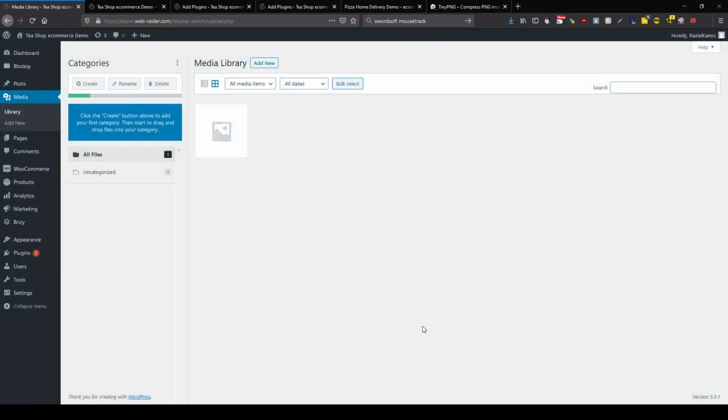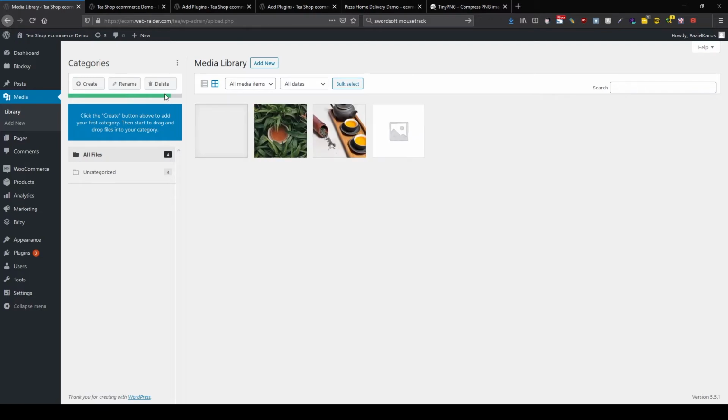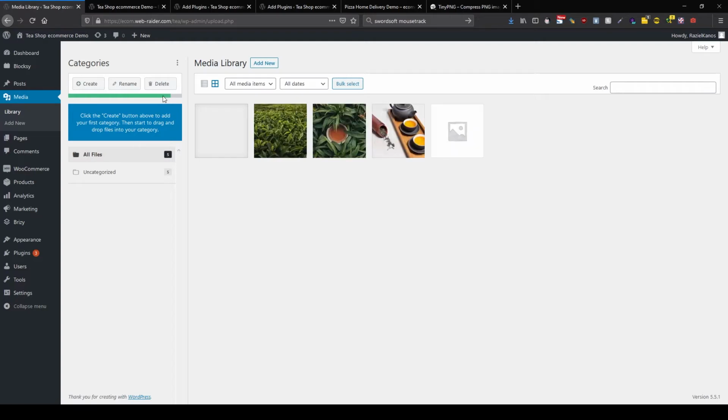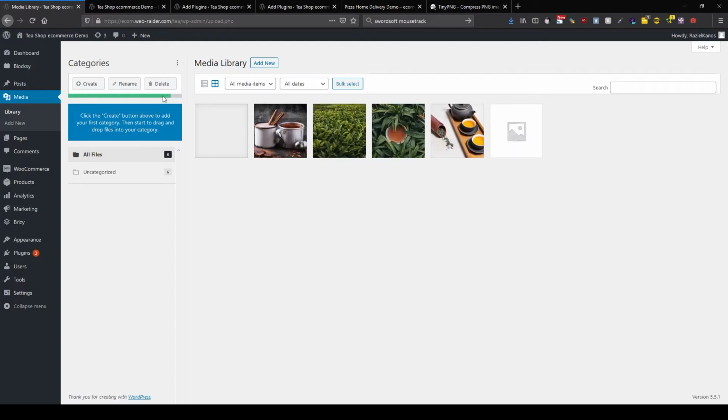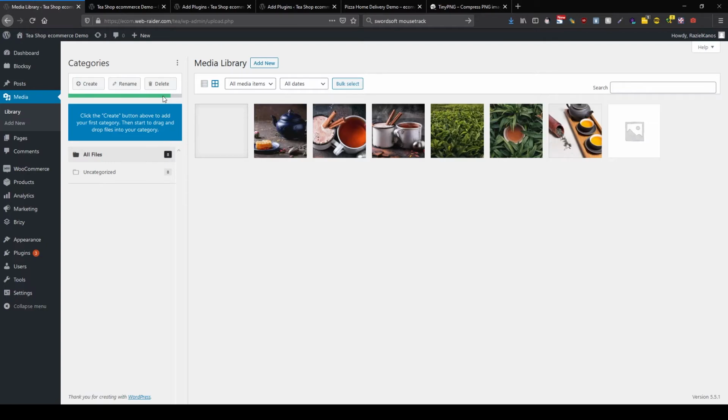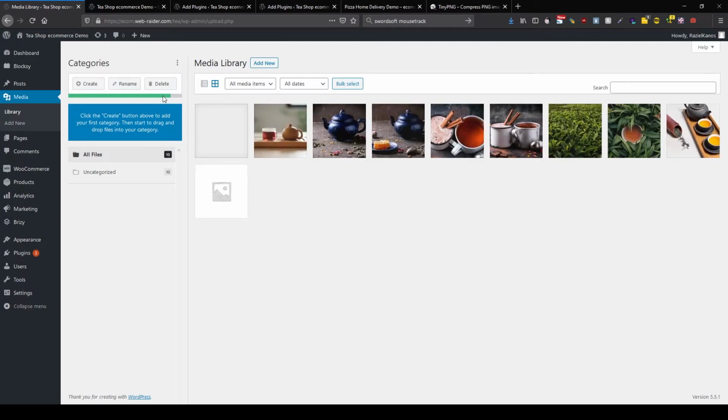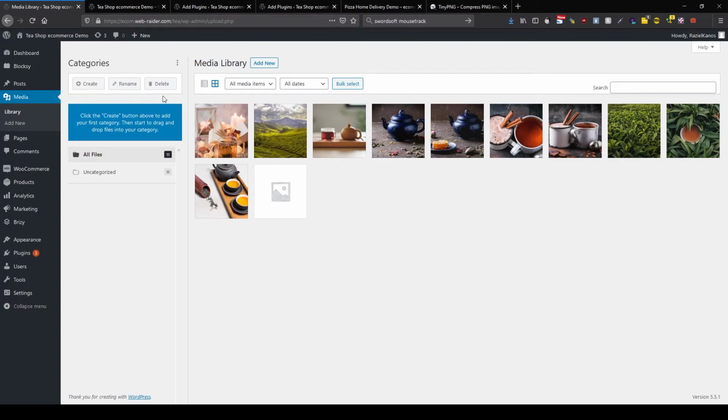So drag and drop. And up here you can see the progress bar, and Happyfiles informs you how the status is of your uploads. And we're done.